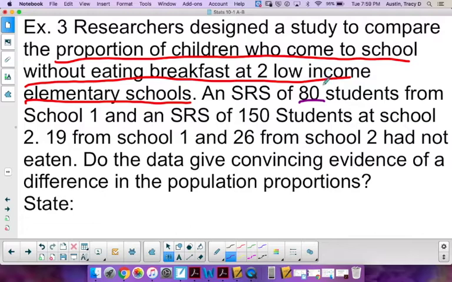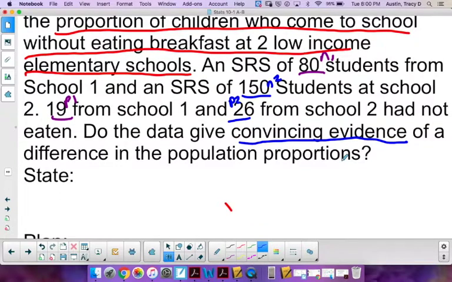All right, so then we have N1, and then we have N2, all right? And then we have P1, because that's the first one, and then we have P2. So we have all the information that we need, and the part that gives it away, as far as it being an inference test, is the statement about is there evidence, and evidence is proved through an inference test. So you have this. Let's go ahead and actually start setting it up.